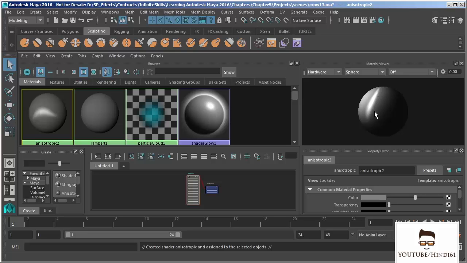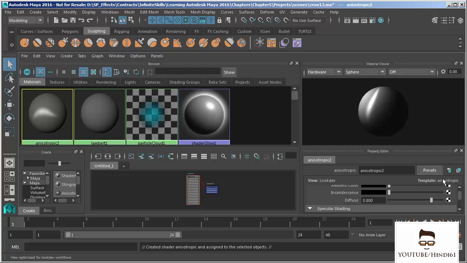Now, I'm not going to get into the depth of all of the different materials and shaders that we have inside of Maya. You can kind of play around and read up on them. But the anisotropic shader I'm using here for the crow is good because this type of shader tries to simulate multiple surfaces of a same material. So for instance, feather. It's all the same object, but there's microscopic variations in each strand of that feather. And so this anisotropic material helps break up the light that would hit that at a microscopic level. So this one kind of works for us here.